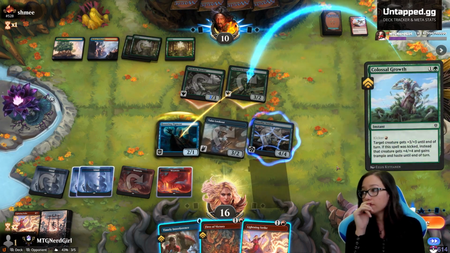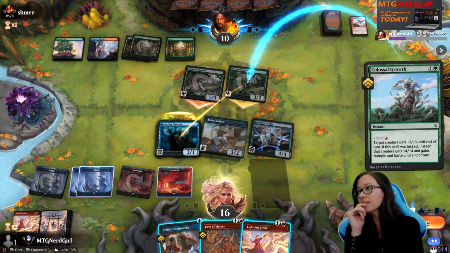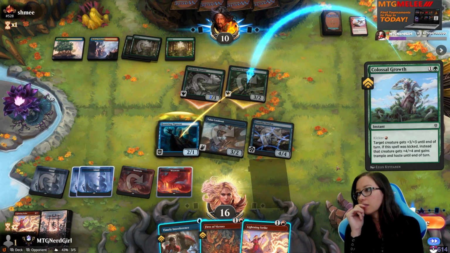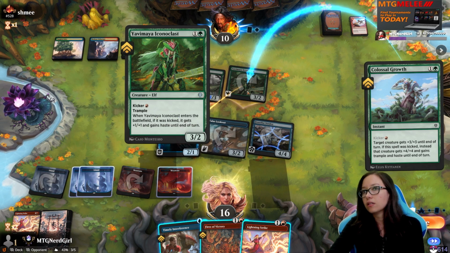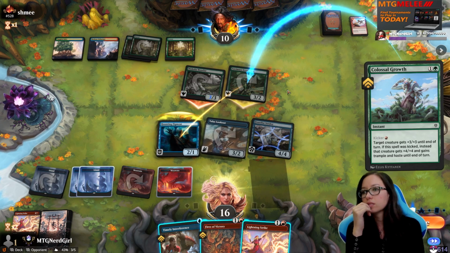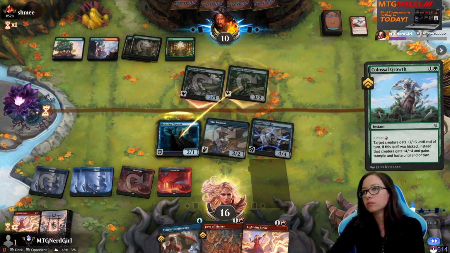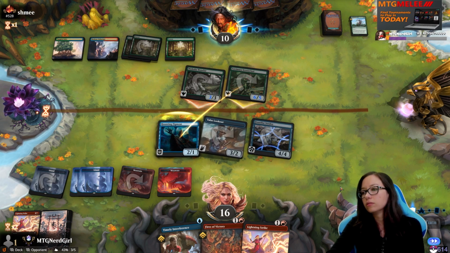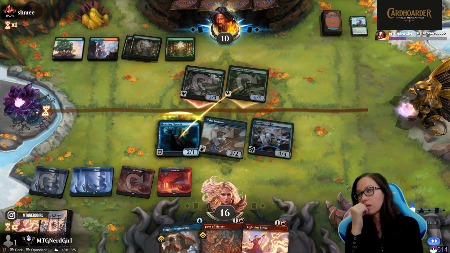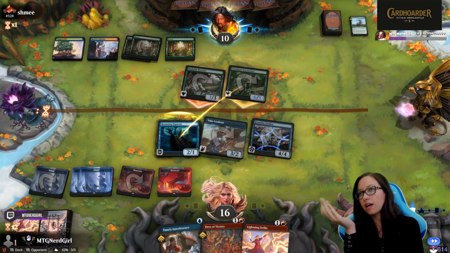So this is double green, and it gains Trample. They didn't kick it, though. Why didn't they kick it? Oh, it already has Trample. So they just only want... Okay. So I think we have to let this go. So that's 5, 6, 7, 8 damage.